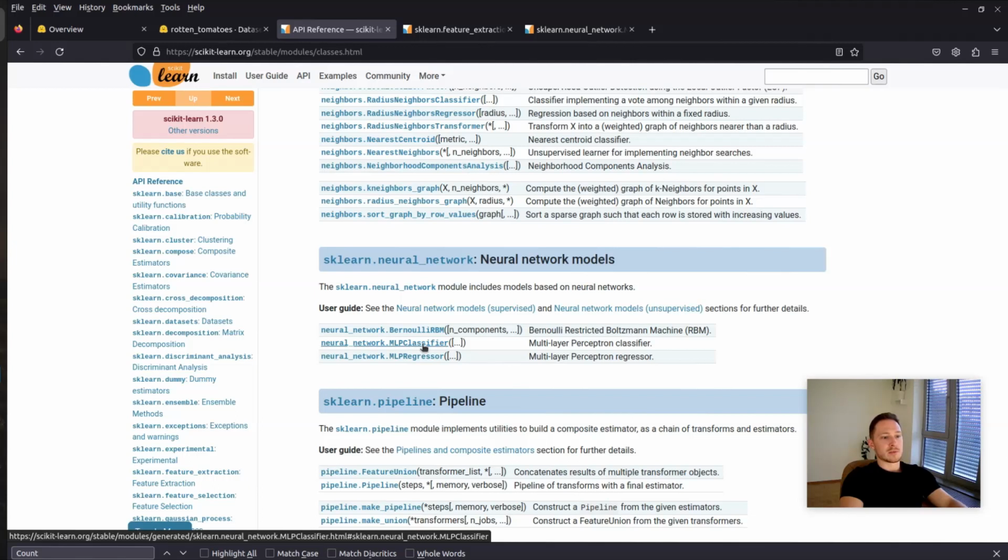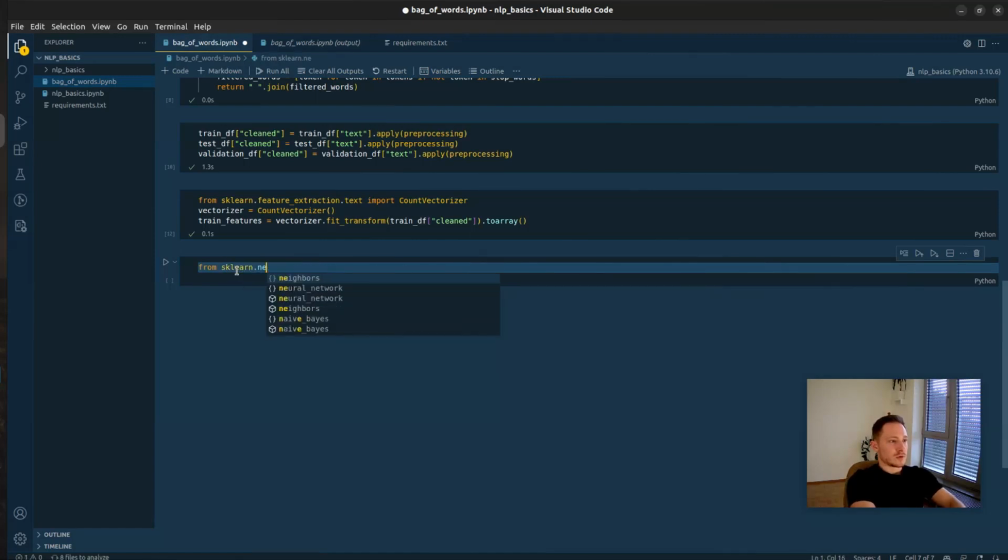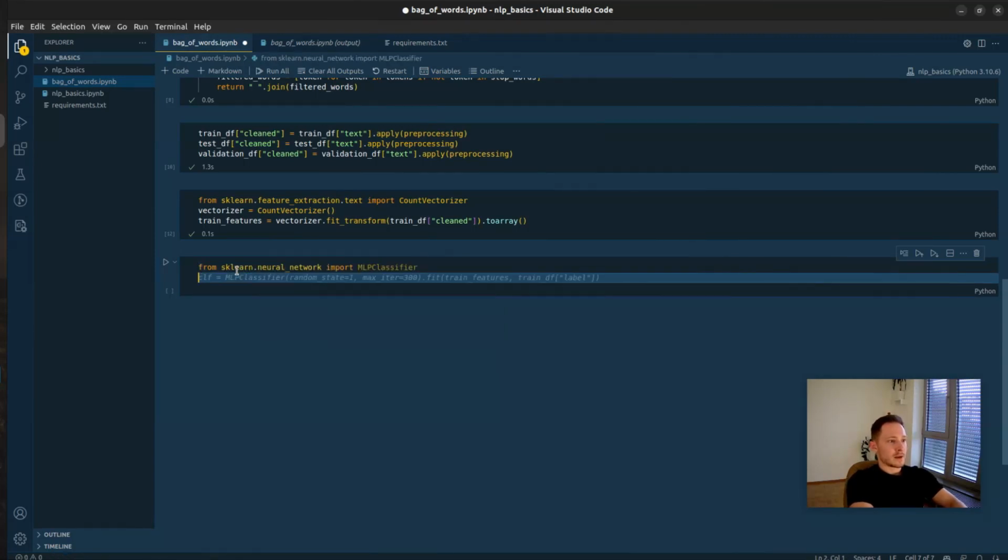But basically, to explain it briefly, a perceptron is one cell where calculation happens, and a multi-layer perceptron means you have multiple perceptrons in a layer, and you also have multiple layers. So from Scikit-learn, neural network, import MLPClassifier, and for the MLPClassifier, let's try it with just one layer. And alpha is the learning rate, how much to update the weights of the network.